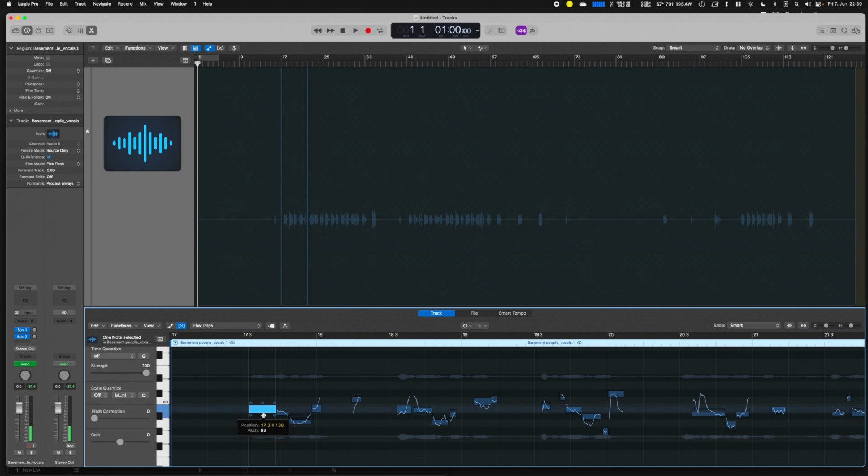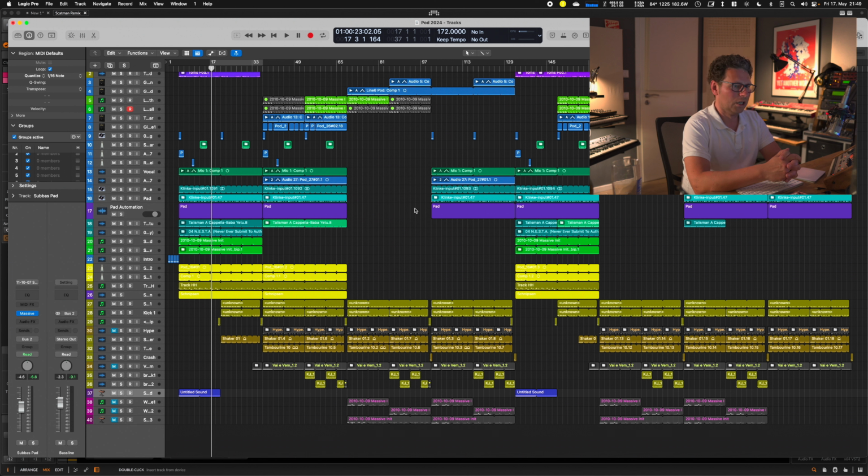Whoever records the vocals into Ableton or Bitwig, I think you do something wrong, to be fair. Or you have another external editor like Melodyne or anything else. But if you do this in Logic, you have everything built in. So why is that? I don't know. It just surprises me why it's so obvious to record vocals into Logic rather than into Ableton Live or Bitwig. But maybe you don't record vocals and just don't care.